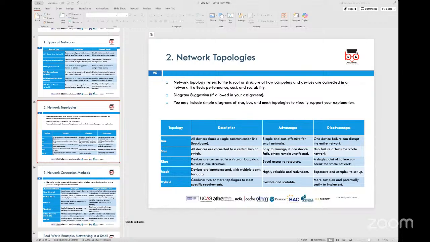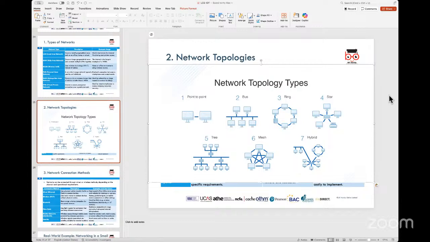Now, these are basically different types of designs which have been created in order to ensure that the network design is suitable or appropriate for a particular type of office or for a particular location. And that is what we talk about when we talk about topology. So topology is nothing but a symmetrical or a geometrical shape in which these networks would essentially be created.